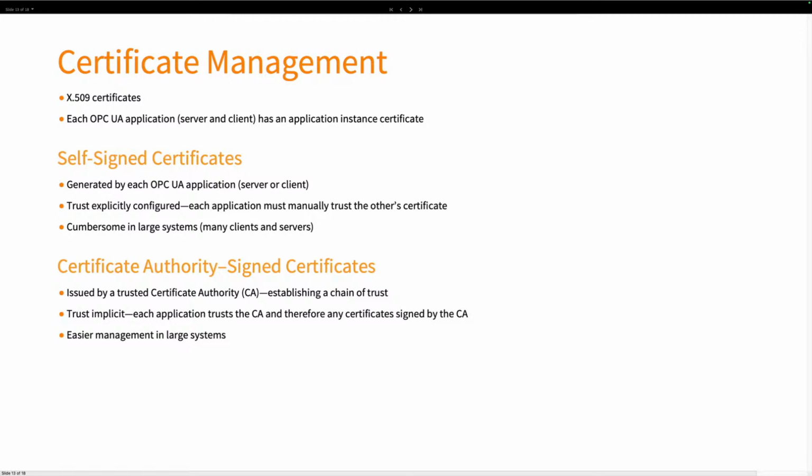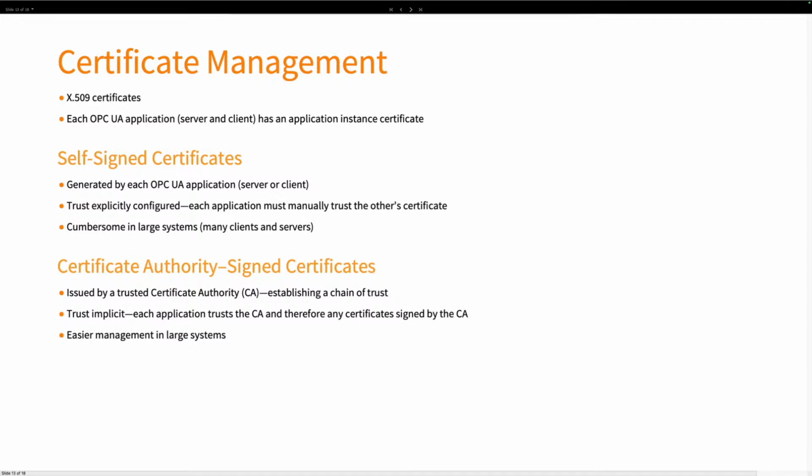OPC UA uses X.509 certificates for secure communication, enabling encryption, authentication, and trust between clients and servers. HTTPS likewise uses the same kind of certificates, so it's a well-established technology.